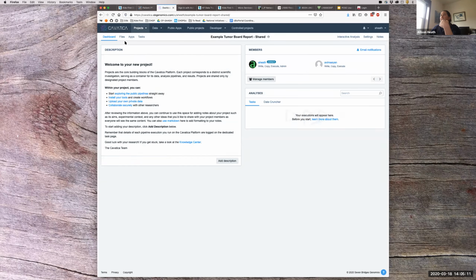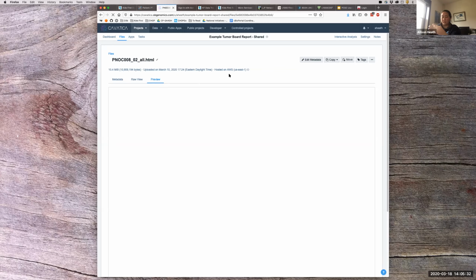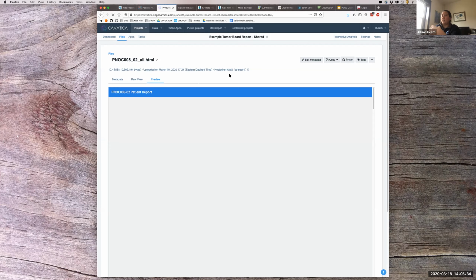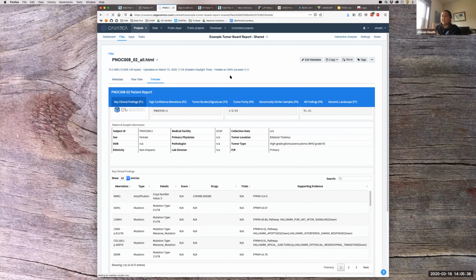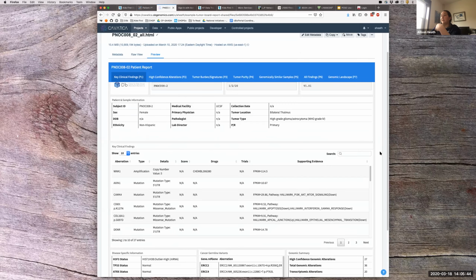And so we've actually been using this platform. I think a lot of times people think about it as for the computational biologists, the people creating these large-scale workflows, but actually we're starting to think about the end result of that. You can have a collaborative space that people can log into, look at together, and actually use as part of the clinical part. So this is an initial patient report.